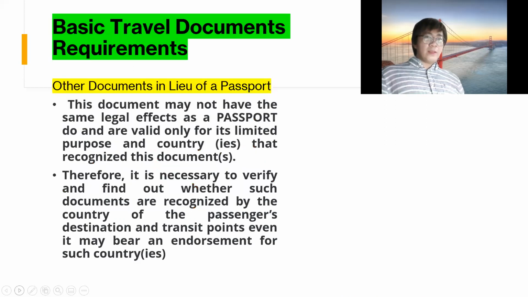Okay, next. So what are those other documents that you can use in lieu of the passport? For example, most cases here is nawawala ang passport. So what can you do? So these are documents that might have the same legal effects as a passport, pero its usage is limited and it's only applied to certain special circumstances, and there are lots of restrictions. Okay, so of course hindi siya pwedeng gamitin as real substitute to the real thing, a passport. Okay, ginagamit lang siya because nawala nga yung passport mo, and the consulate cannot issue a passport for you because of that, in that regards, no.